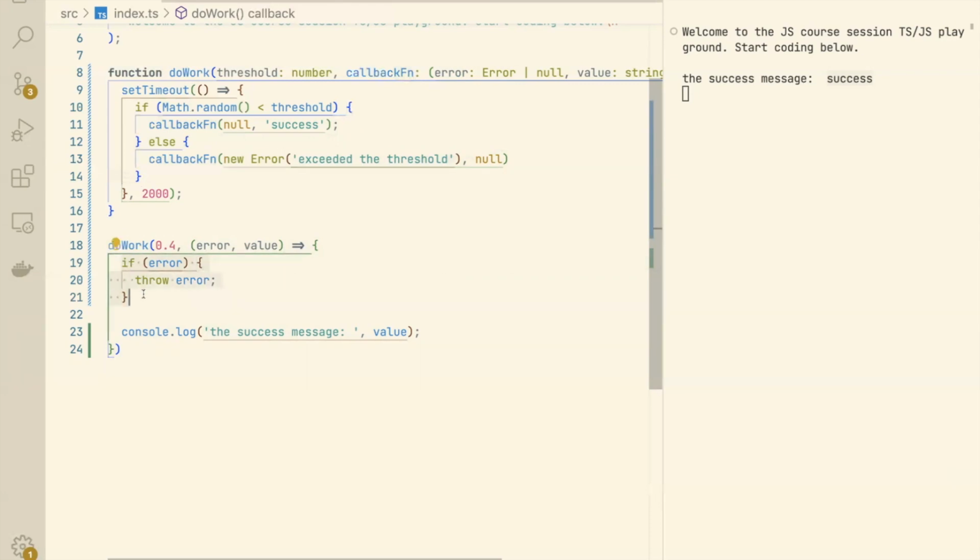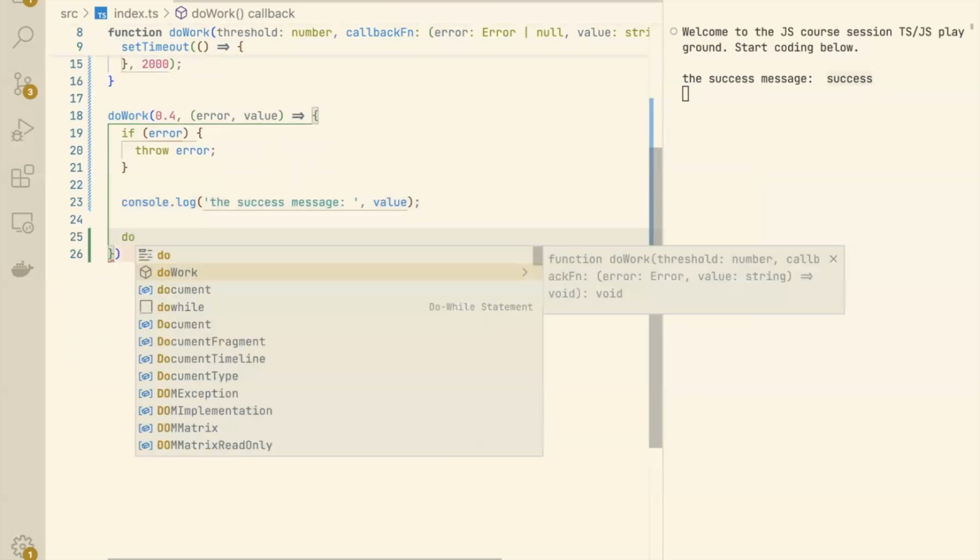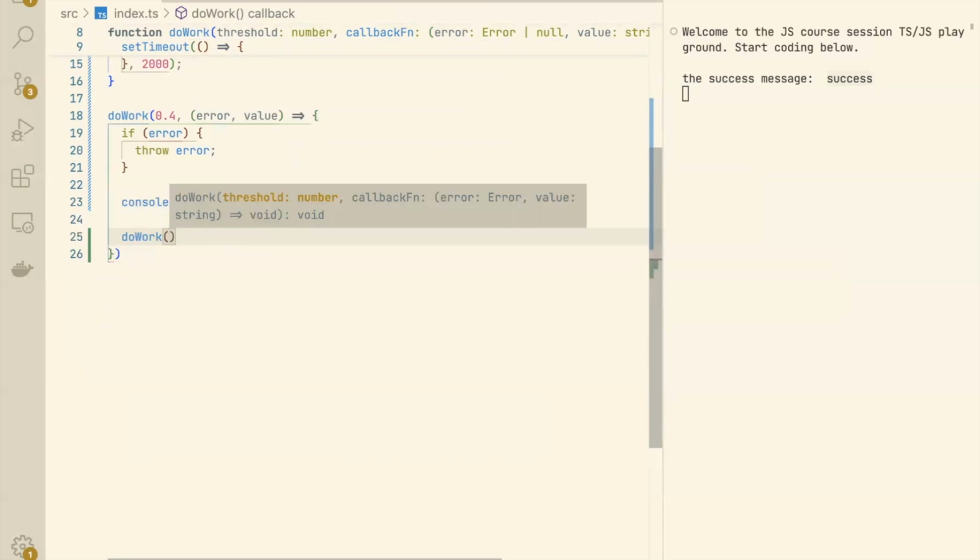So the way you usually process your errors and values in your callback is you first take care of this error case, and then you take care of the success case. So now we can again call our do work function and say 0.4 and 0.5.